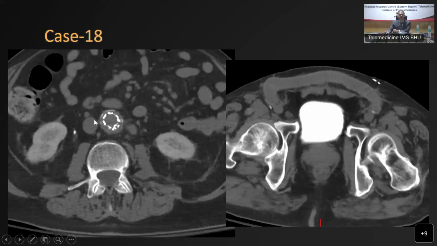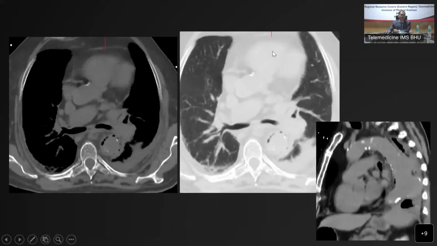This is a very recent case that I had never seen before. This patient actually had two procedures that are shown here. You can see that there is a stent in the abdominal aorta. You can also see that there is a femoral bypass graft for this case. This patient presented with high-grade fever, not feeling very well, and back pain. But the abdominal aorta looked fine, but this was the finding.